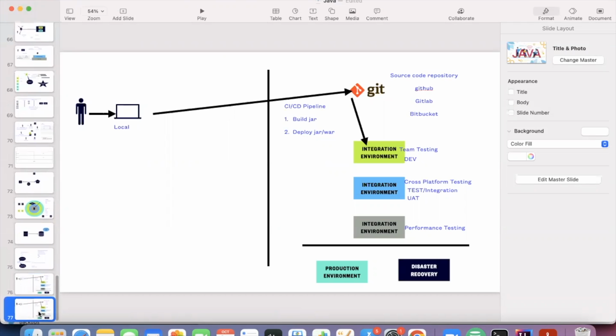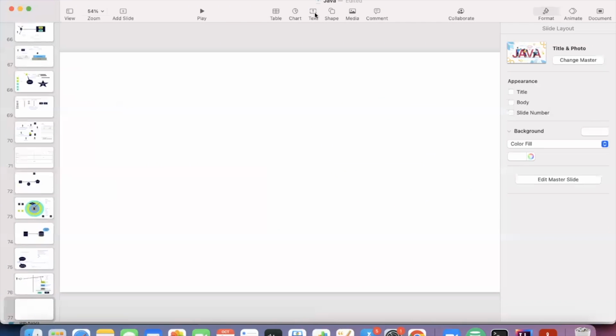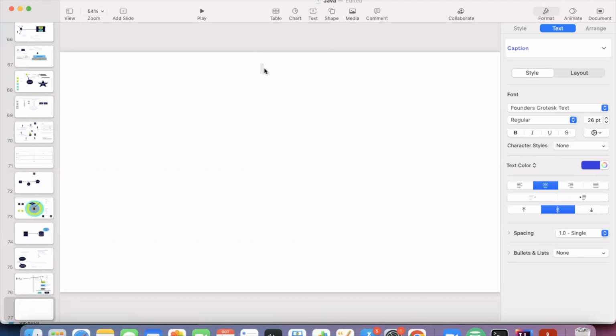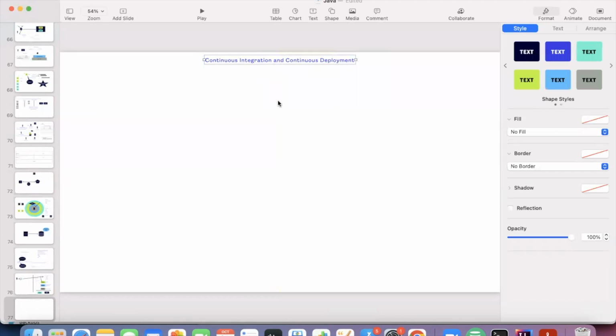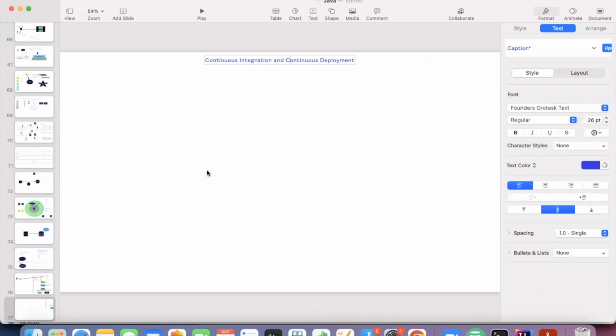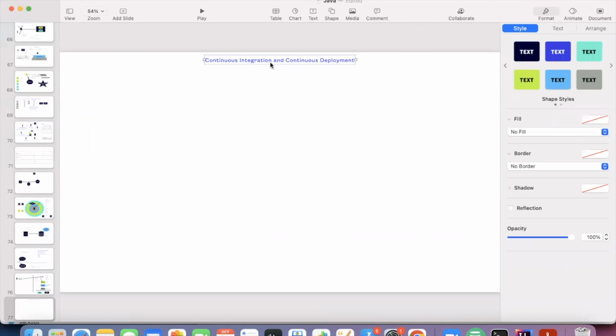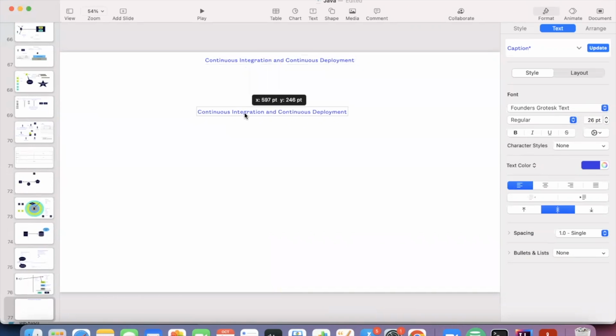Here are some of the CI/CD tools I'm listing down.